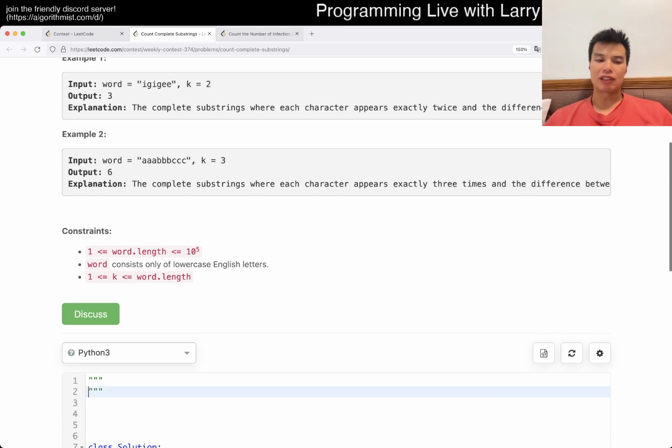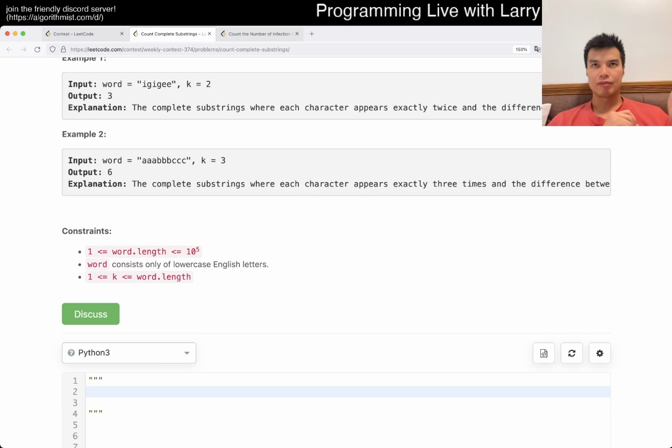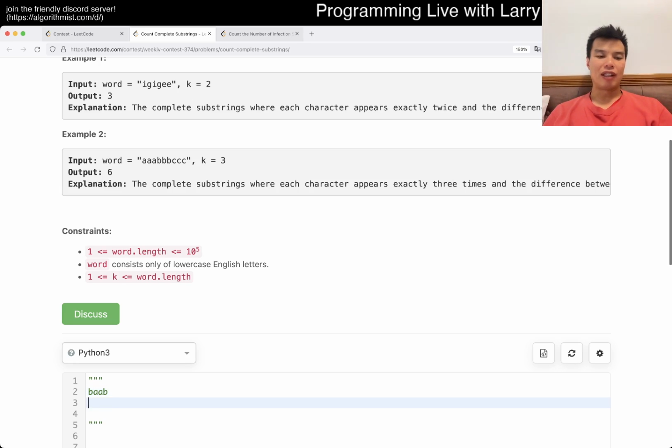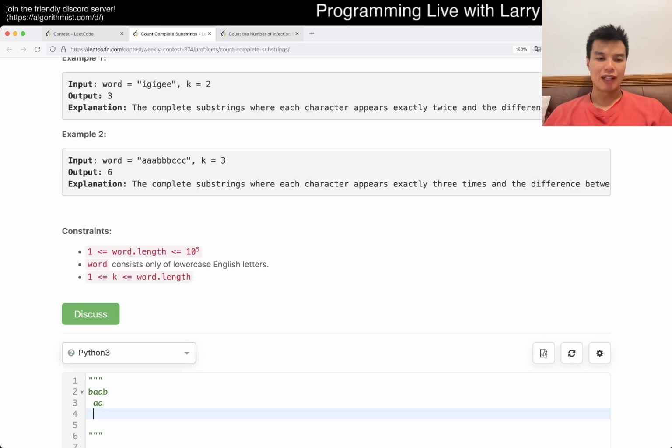One of the cases that I failed on with dynamic programming is that I thought I could think about it as connecting adjacent characters. I also thought you only have to do a look back approach for a certain amount. But the case that I fail on is something like this, because now AA is a complete substring and BAAB is also a complete substring, and they overlap each other completely. Initially I thought that could not happen.